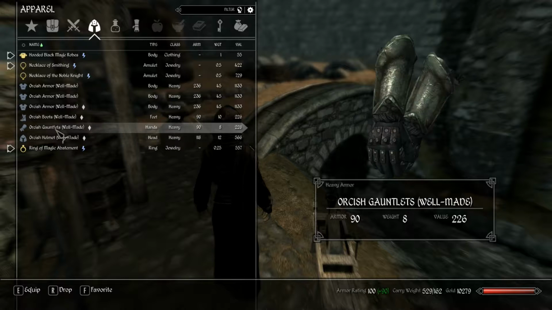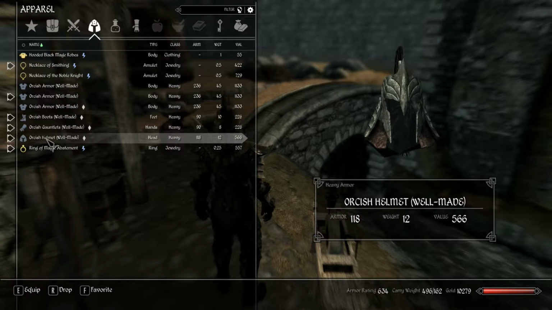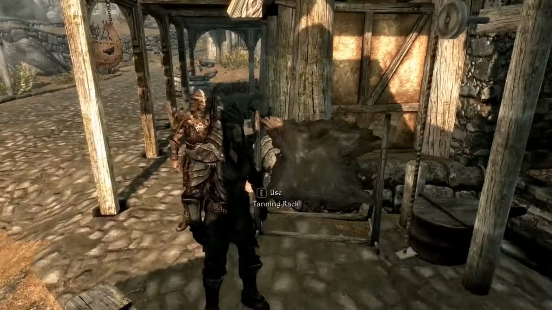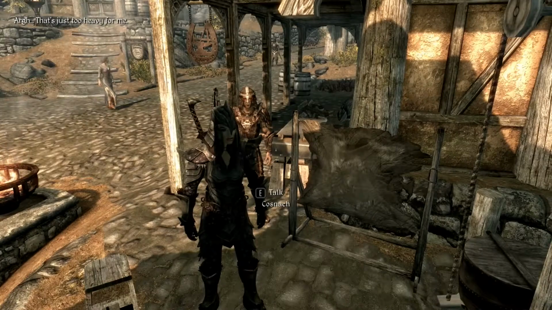Cannot wait to put that on. The problem with orc armor is that it's heavy. That's pretty much the only problem with it. That's 45 pounds for a chest piece, which is really, really slow. But it looks magnificent. I really like orc armor, and Lazgar really likes orc armor.